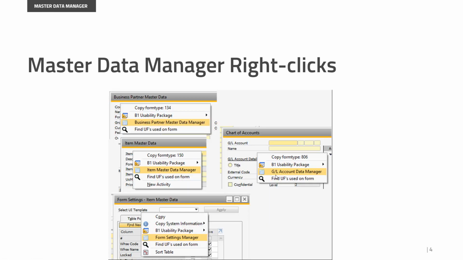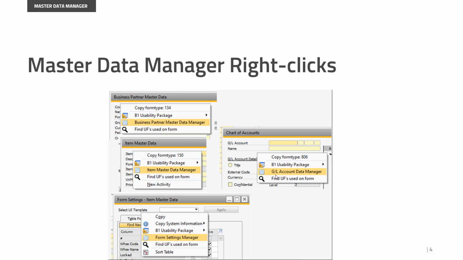Moving on to another quality of life feature, for Master Data Manager. Master Data Manager is a cool tool to batch update, instead of DTW, but it has always been a pain to go through the entire menu structure: Administration, Add-ons, B1 Usability Package, Module Configuration, Master Data Manager, and then you went to the Master Data Manager.